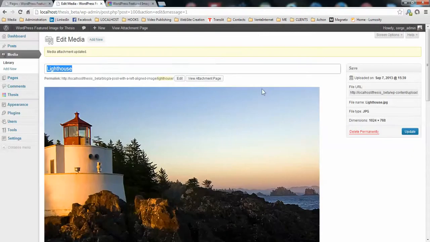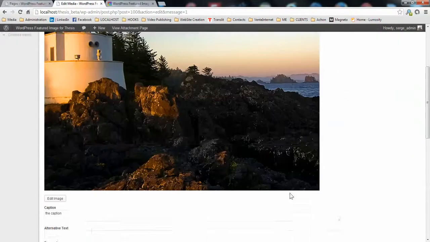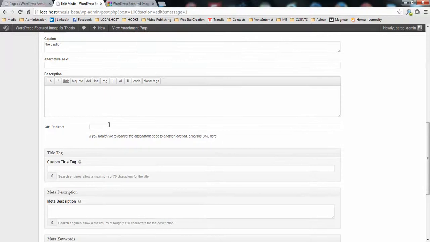Then, what else is a cool feature of this plugin? It actually adds a new field for the attachments, which is the 301 redirect. So you may redirect your attachments to another location if you need that. Actually, this would be very useful if you are working with the WordPress galleries.